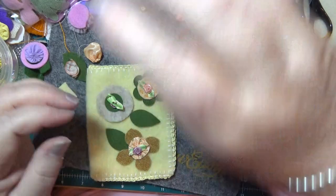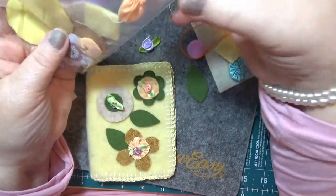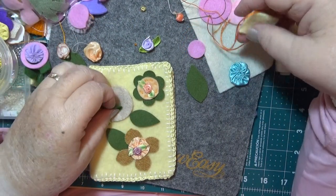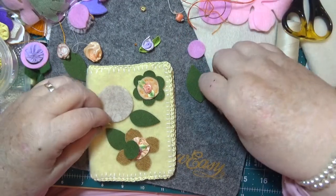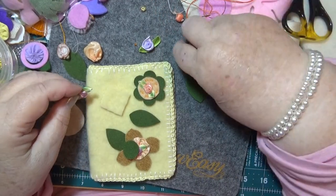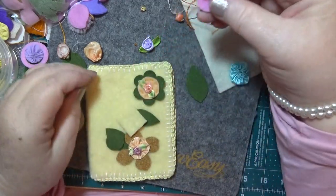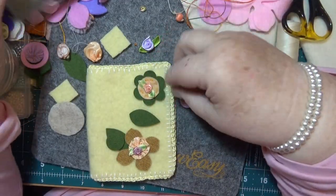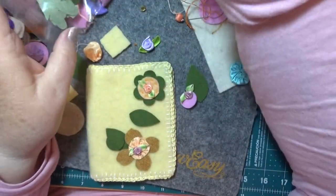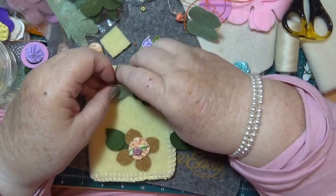Did I cut out anything in that sort of fabric? In a big shot, I don't think I did. And I haven't got a square. What's in here? Let me see. Look, there's more here than you think. There's more of these. Okay, so I've got one of those. That's a nice leaf for that one.